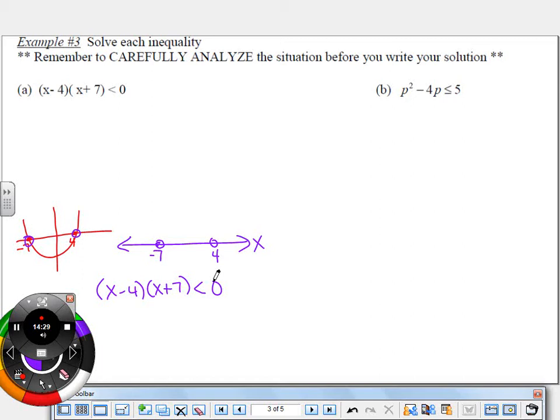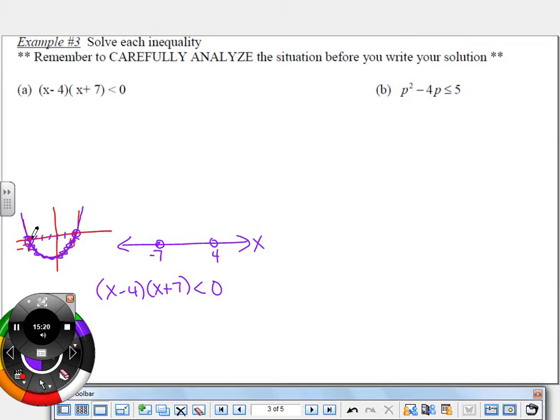Okay? So first, look at the picture. Where does the parabola reach values that are less than 0? So here's the parabola. Okay, so these would all be points on the parabola that their y values, or once you plugged in the x, you would get something that turned out to be less than 0. That's why the parabola is hanging out underneath the x-axis, right? So that means which x values correspond to those? Is it the stuff outside of negative 7 and outside 4, or the stuff between negative 7 and 4? Okay. If this is what we're looking at, these are all the x values that correspond to them, right, that are right in between. So that's a visual way to do it.